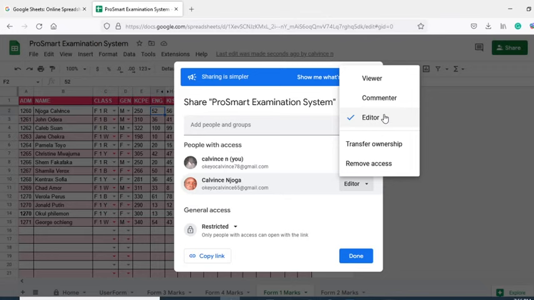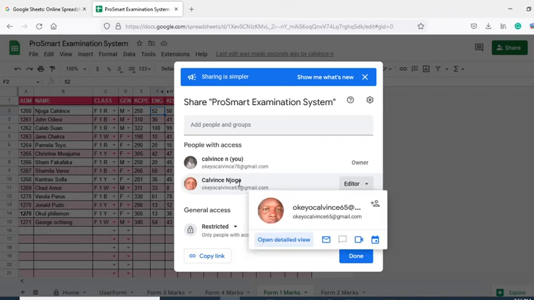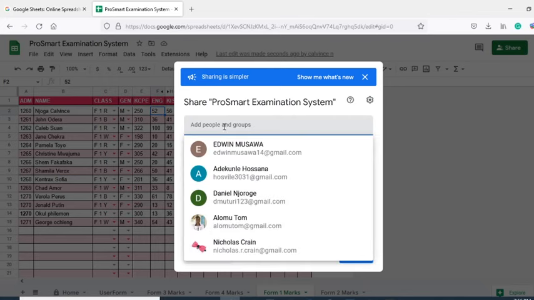So we will share it as an editor because we want the teacher to edit the file to be entering marks. Then you'll be typing here the email addresses of the people you want to share your file with. You'll form a group, then just select from that group.